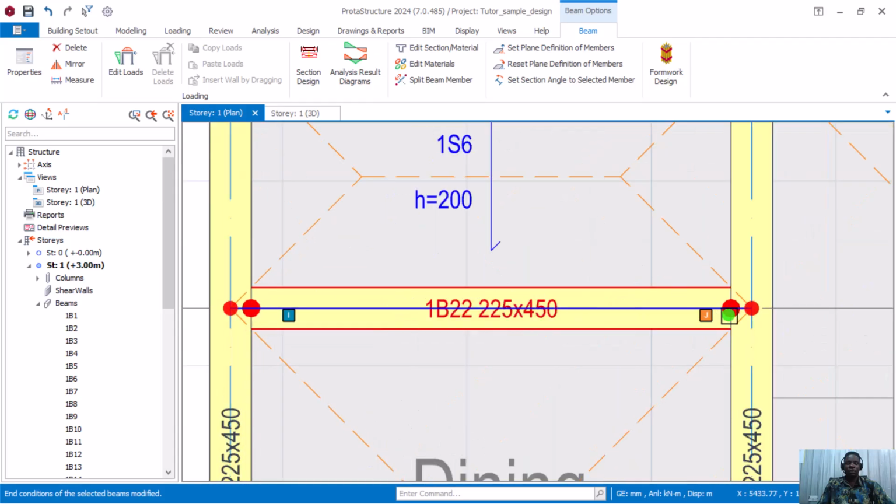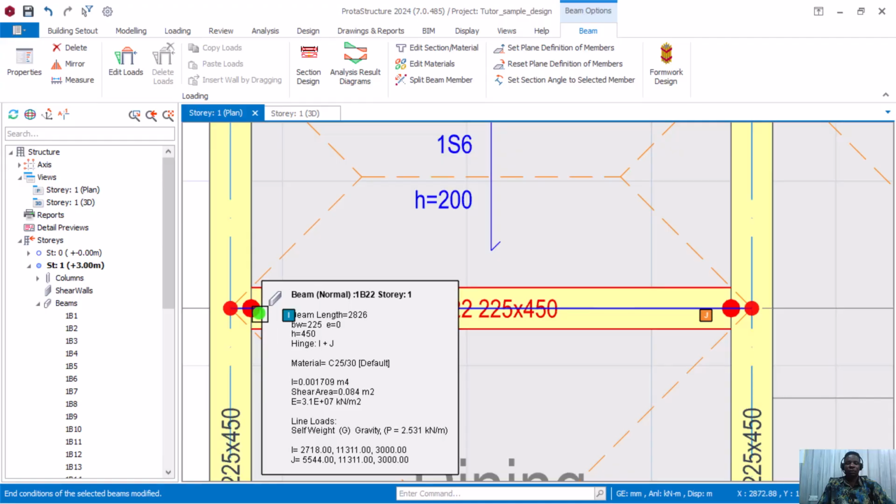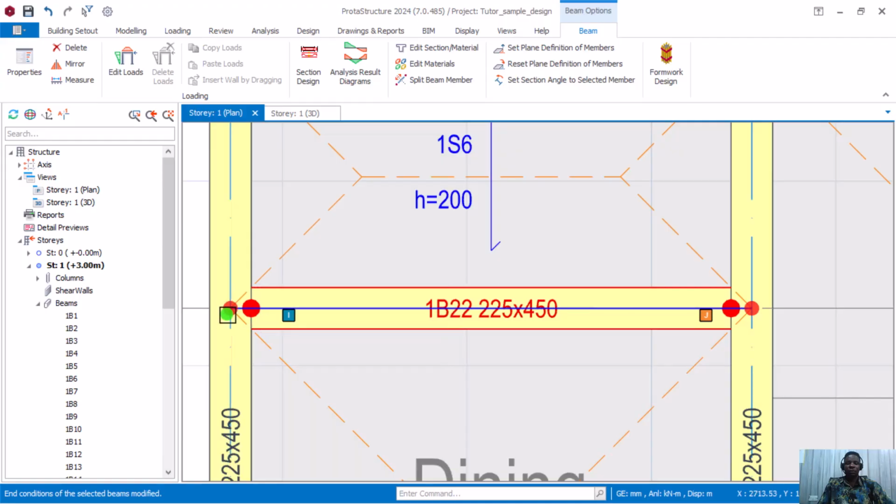So the point now is to tell you that this is the hinge. This is just to denote from the software. They use this bubble here to denote that you've already hinged. Whereas this one, don't be confused with this. This one is just to tell you that you've clicked on this beam, that this beam is inserted to this grid and this grid. That's to tell you that this particular beam here is tied to this grid and to this grid. That's what the bubble is.